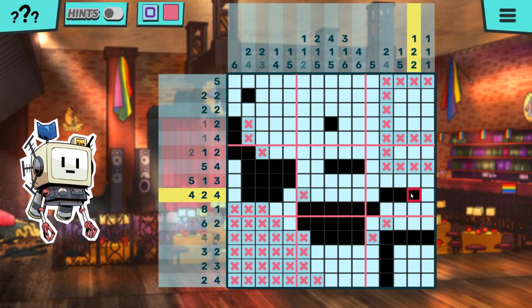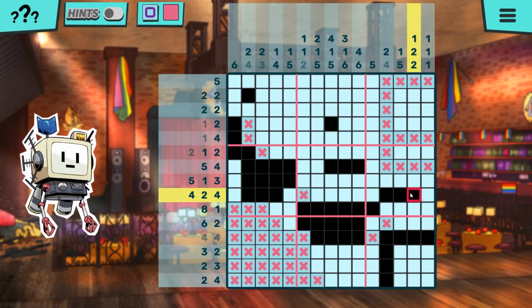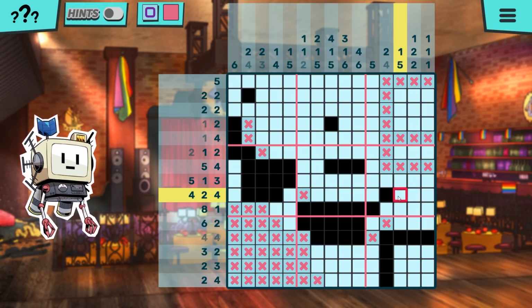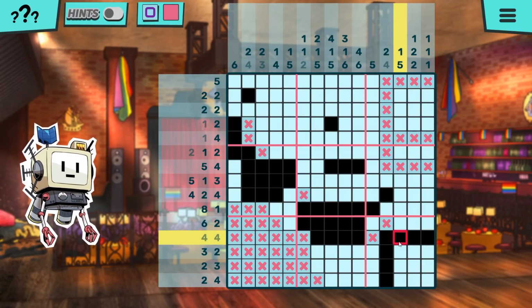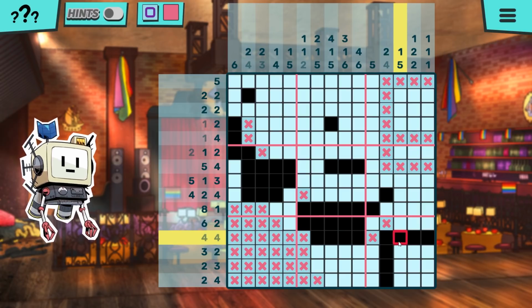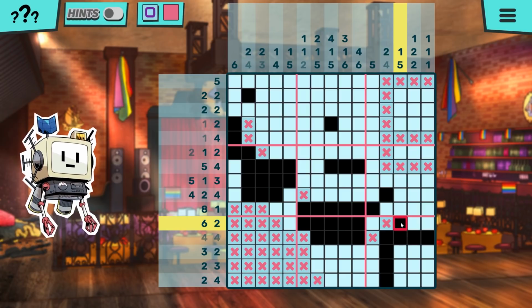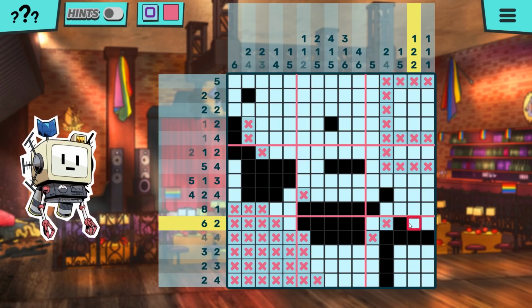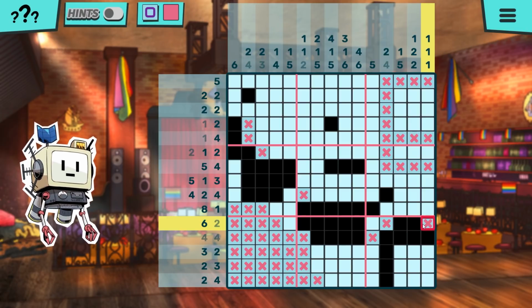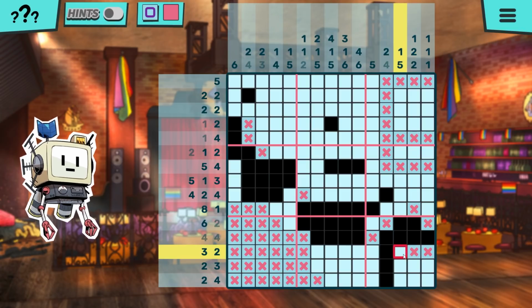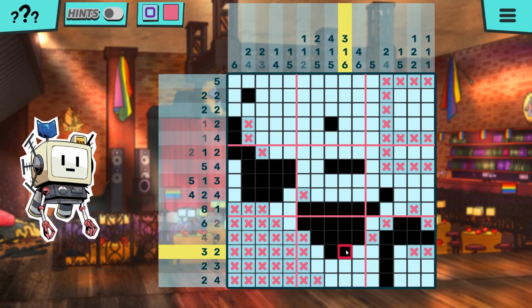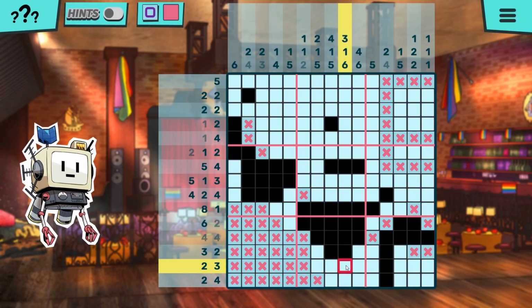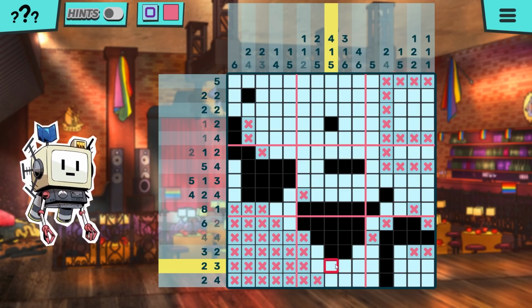This would be part of the... No, because you could still have the 2 in there, so that's nothing. This is part of the 5, which means at the very least it extends up this way by 1, which means we know where the 2 is, so that's locked off. Which means that's the 1, has to be. That's a 2, has to be. This is a 2, there's a 3 somewhere in there. The 3 has to be within those 2 spots, no matter what.